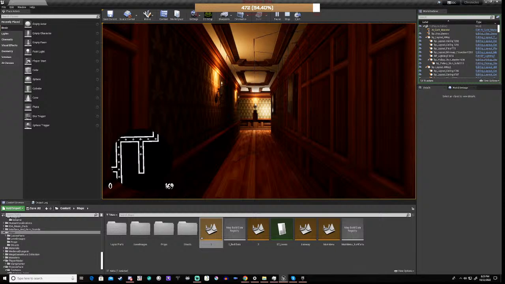Now, if I put it on tick, it's going to be buttery smooth and fast, but having that little bit of delay on it adds to the gameplay, because you never quite know exactly where the monster is. You know the vicinity, but you don't quite know exactly.